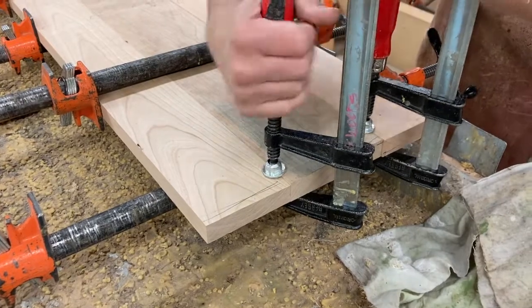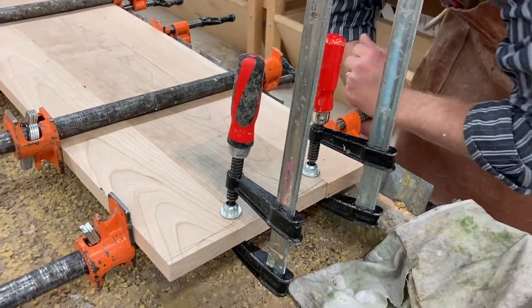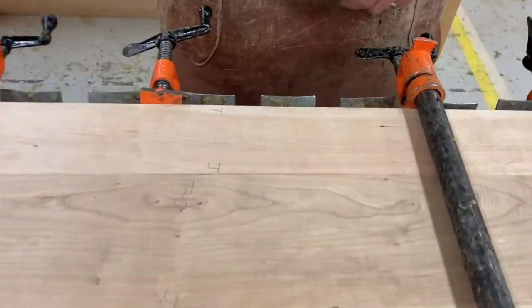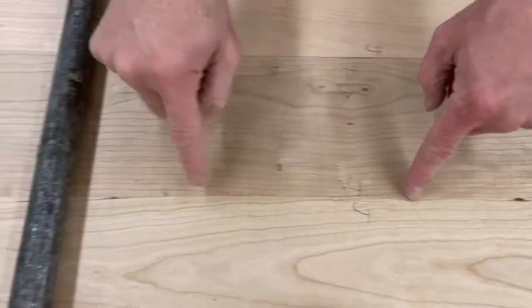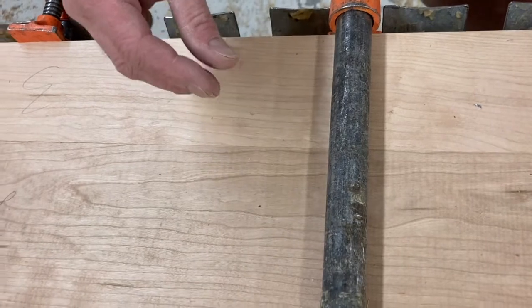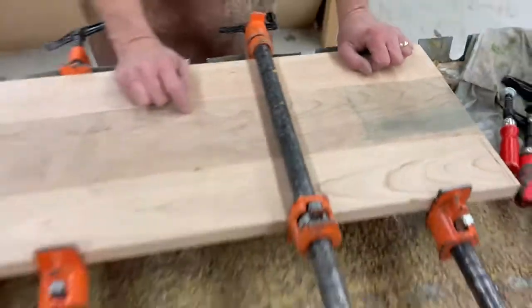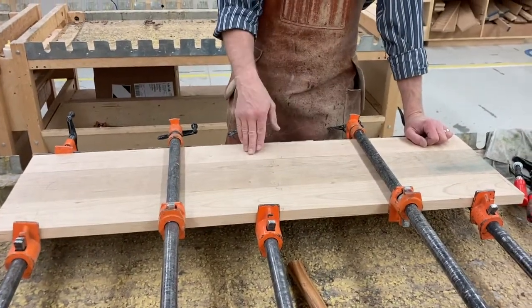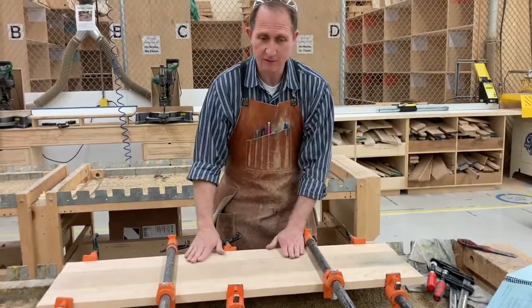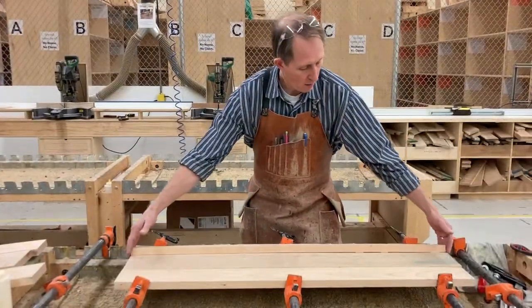We force them to do what we want, tighten it down, take those off. Now we can look at our joinery — we've got to make sure this is nice and clean, no gaps. A black line will sometimes indicate a small gap. The only way this glues together well is if there's nice positive contact between the boards — any gaps and it just doesn't glue well. This looks great. You must have tight joints, fit nice and flush, and use five clamps alternating top and bottom.